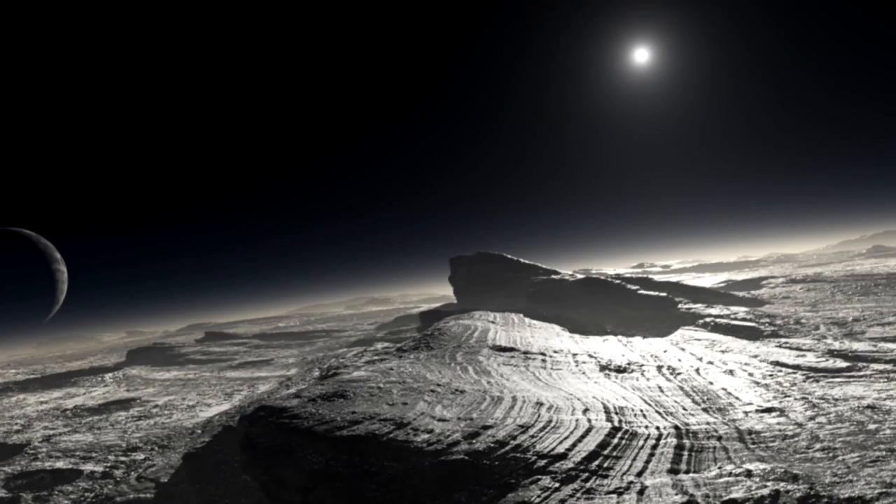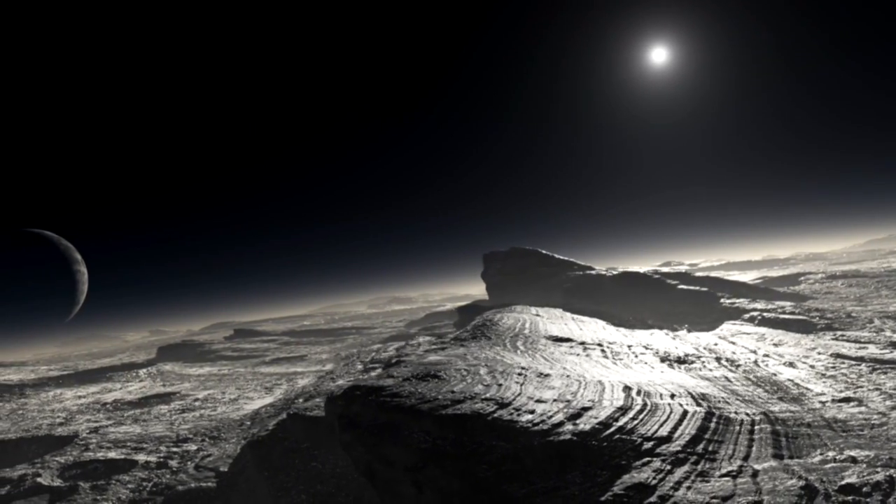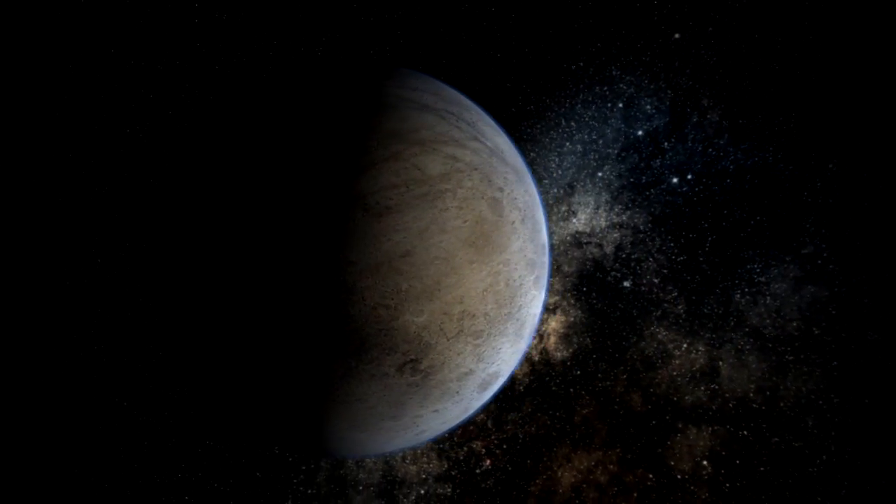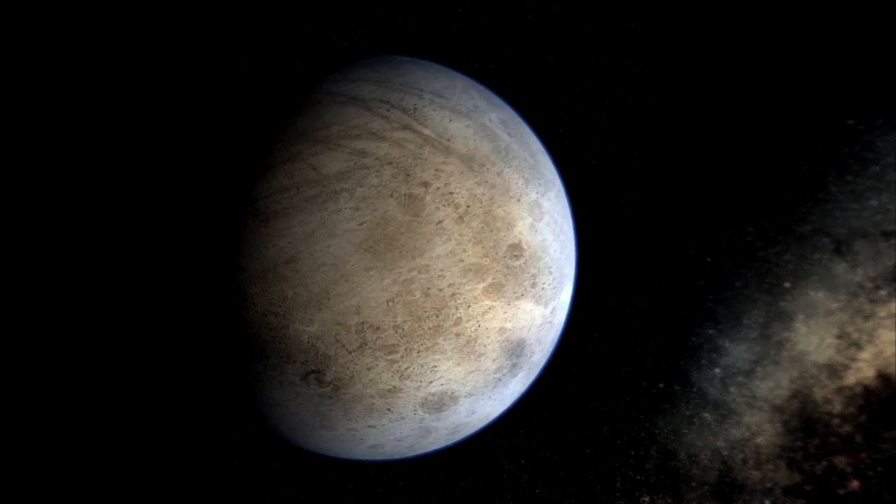In a way, our solar neighbourhood changed in 2006, when one of our planetary neighbours, Pluto, was downgraded from a planet to a dwarf planet. When it's closest to Earth, Pluto is still a whopping 4.28 billion kilometres away. To give you an idea of how far that is, NASA's New Horizons spacecraft was currently on its way to Pluto and should arrive there in just about nine years. Using its Advanced Camera for Surveys, Hubble gave us the clearest view yet of the distant dwarf planet Pluto and its moon Charon. In 2006, using the same camera, Hubble confirmed two additional dwarf planets, Ceres and Eris.